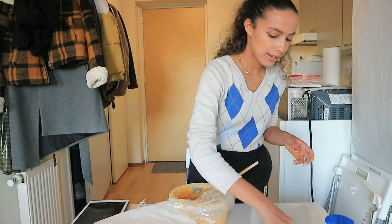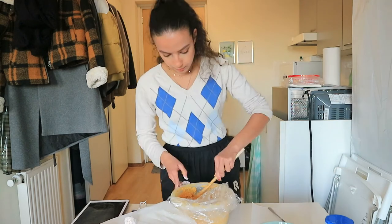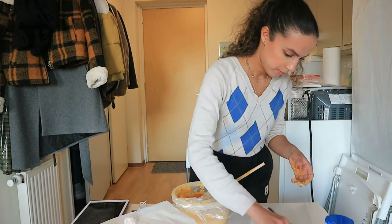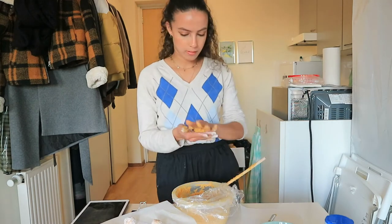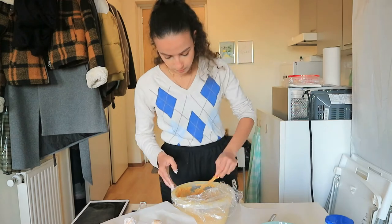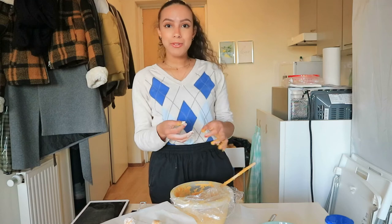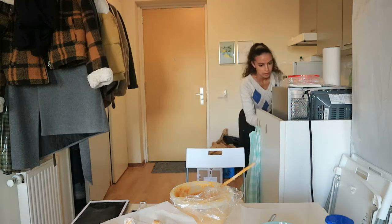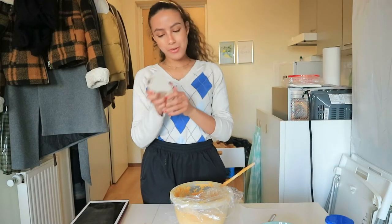Hopefully for next year I will have a job. So I'm going to roll these up — I'm going to speed this process. I have my first batch done, so I'm going to pop this in the oven and then answer some more questions. First I'm going to wash my hands.